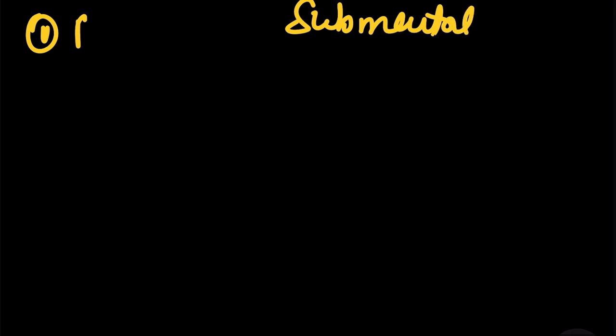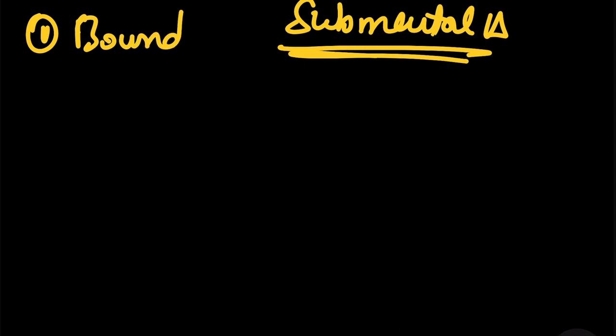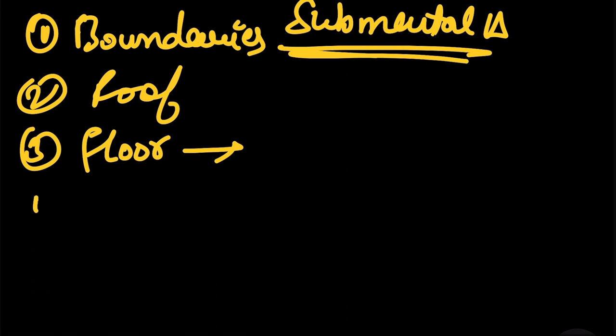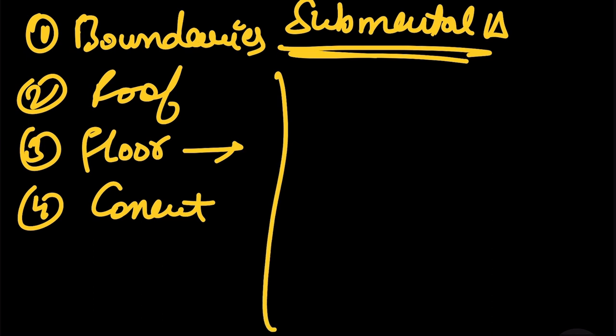Moving forward to our next triangle, and the next triangle is submental triangle. In submental triangle we need not to mug up maximum thing. Only things which we need to remember is first boundaries, then we have similar like roof, then we have floor. In the floor, copy cut paste of digastric part only, and fourth is content. Okay, so for boundaries, started with boundaries.